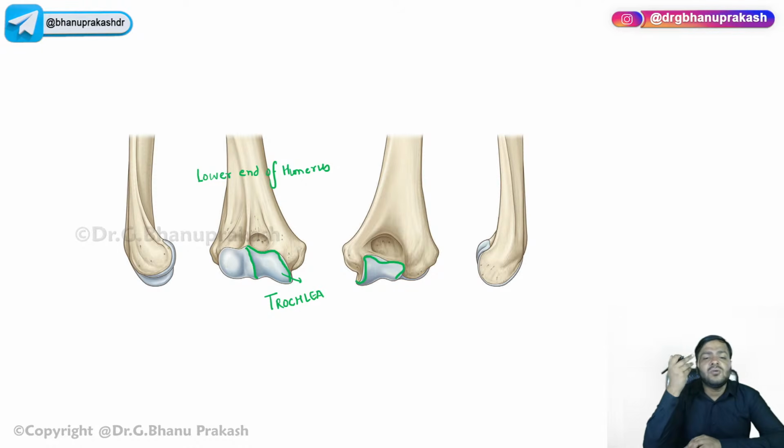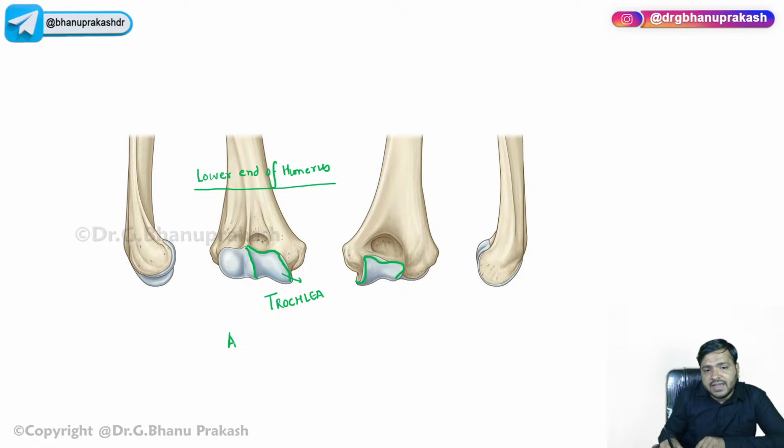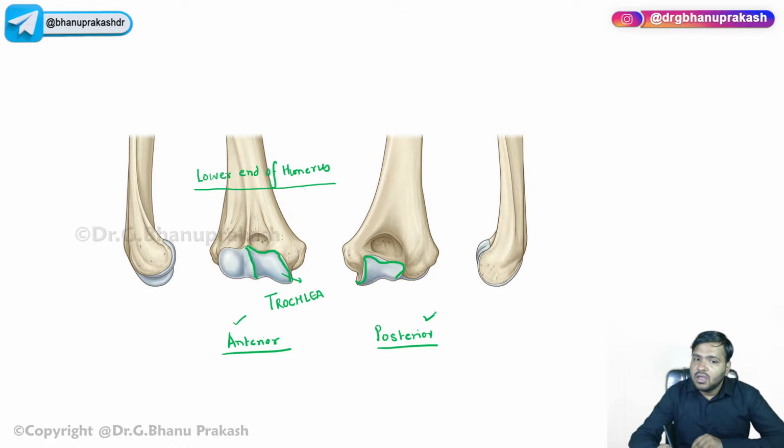Now, guys, you already know this is the lower end of the humerus, and this is the anterior view and this is the posterior view. You are watching the humerus from the front in this diagram and from behind in this particular diagram. Now in the normal anatomical position, the trochlea will join with which bone? Which bone is present below the humerus, exactly below the trochlea? Come on guys, comment this in the chat box. You should be knowing it.